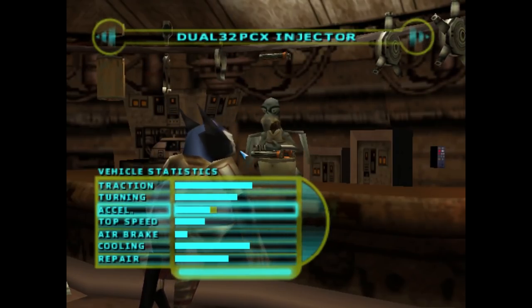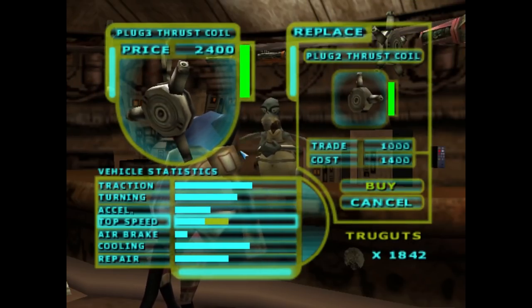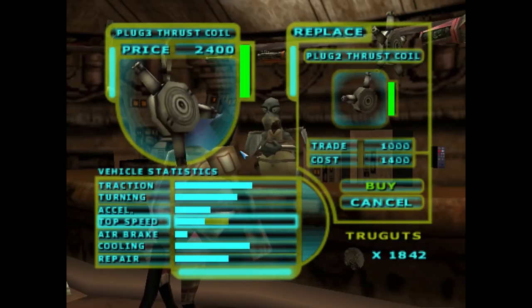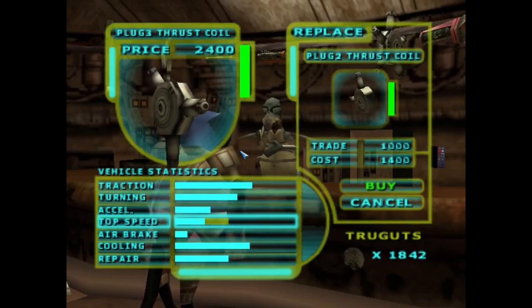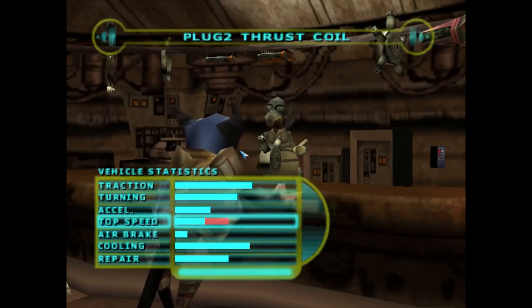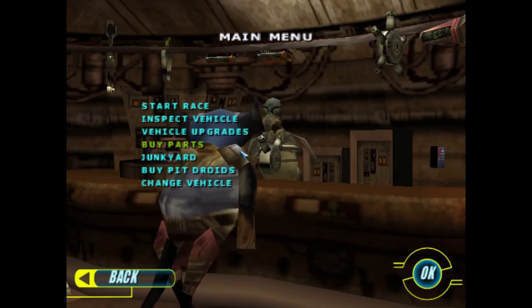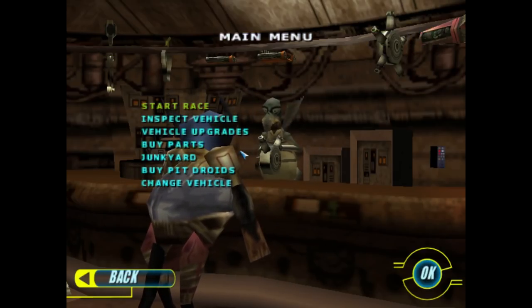What about if I try and go for that one? How much is that? 2,400. I can't buy that either. Unless I then trade in the plug 2 thrust coil for the plug 3 thrust coil. Let's do that. Can I do that? Yes, I can. So now I've got a bit more top speed. Okay, well, that's going to be fun. In no way am I going to crash into more walls using that.